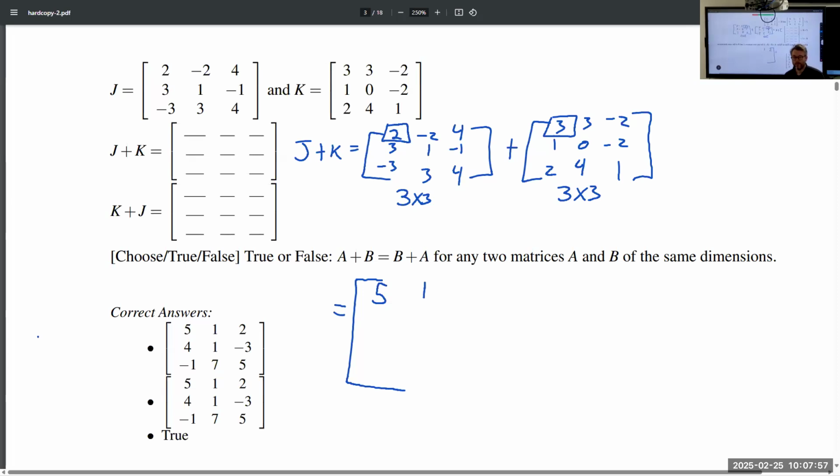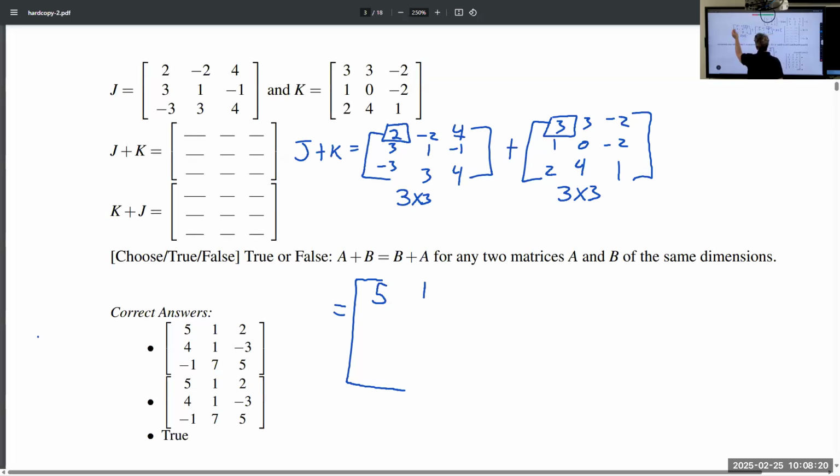So, for instance, online folks, if I'm pointing to something and it's not clear, do not hesitate to ask me what I pointed at or anything. But I do point. It's hard for me to teach this one online because I'm pointing to things and you can't really see what I'm pointing at. But I'm just adding entry for entry.